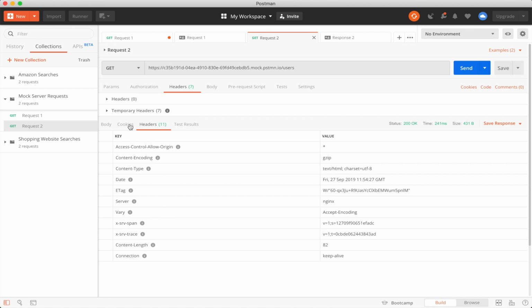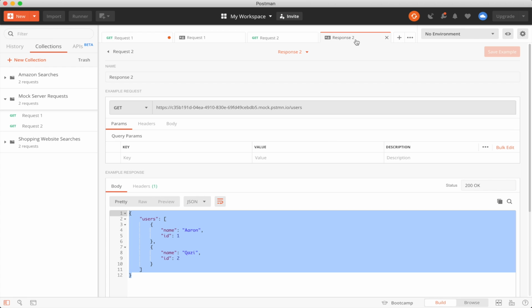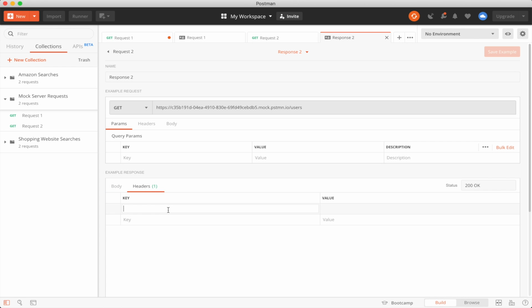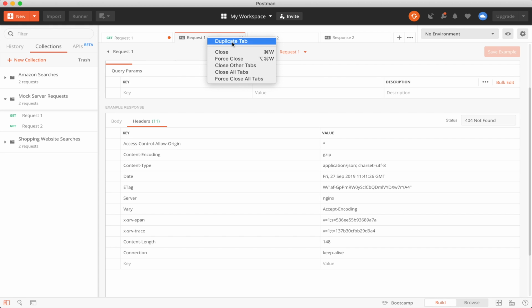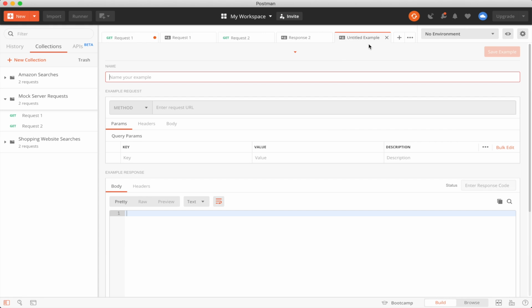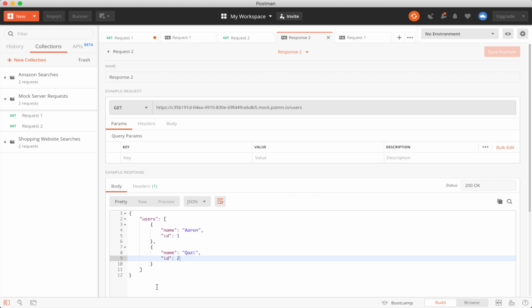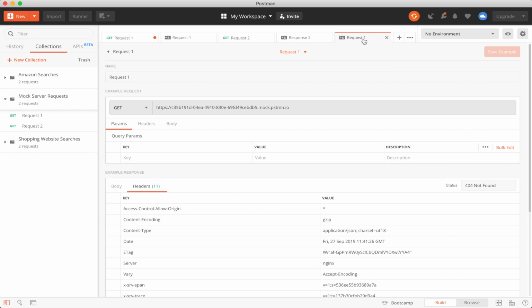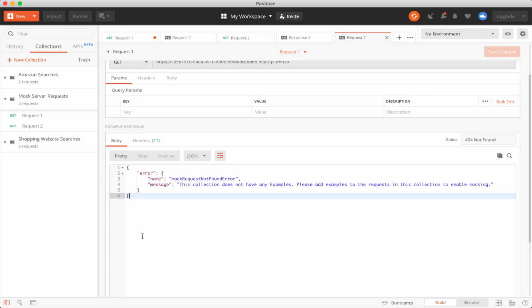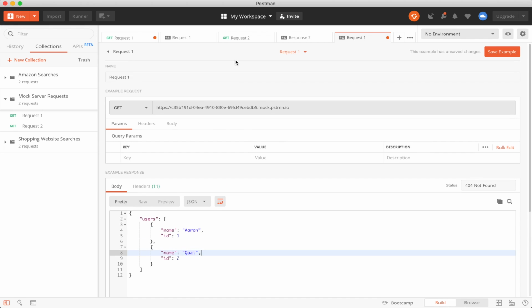Originally, I thought it was because all the headers weren't there, but we don't need all of them. But I mean, we can fill it out if you wanted to, all these headers here. The easiest way would just be to actually duplicate this other one that has all of them in there. Here, and then all the headers are already there, and then just copy and paste all of this JSON response instead, and to here like this, okay? Paste that in, and then let's just call this response 2.5 and say /users. I guess we're doing this really quick, and save that.